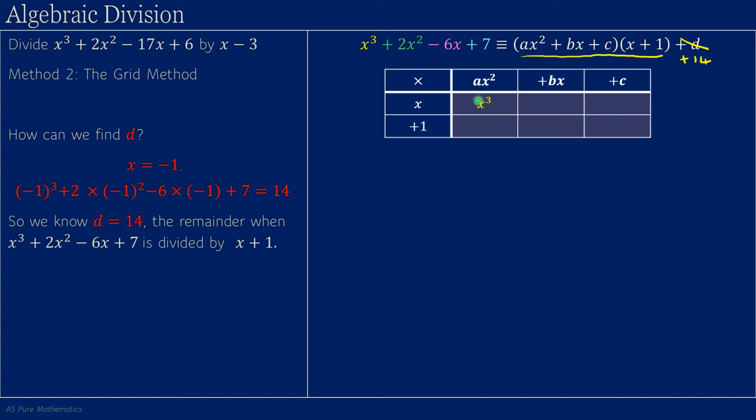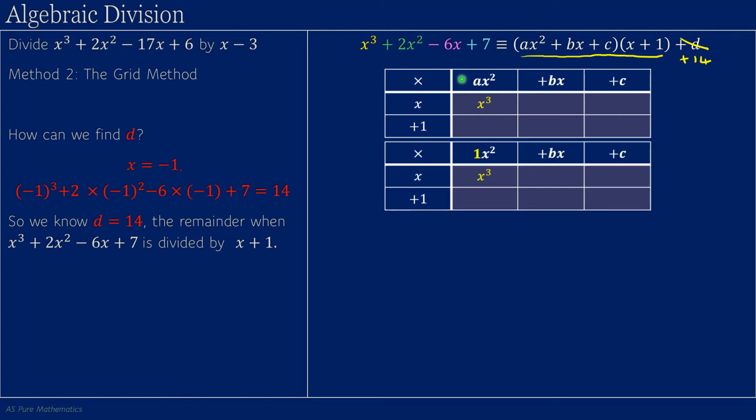So I've got x cubed. I know that a needs to equal 1 just by doing that comparison there. And then when I look at that grid, I can expand out this bottom box here, which is going to give me an x squared term. For x squared, I work on that diagonal there. That's where the x squared terms are coming from. And I'm looking for 2x squared. Therefore, I am missing one of them. So I can fill that in because that will make the green section work, which tells me that b needs to be 1.